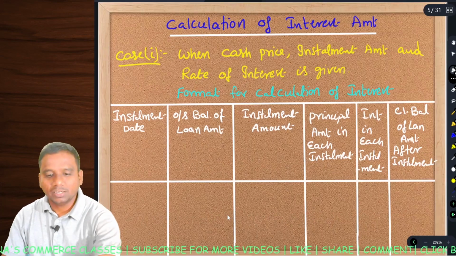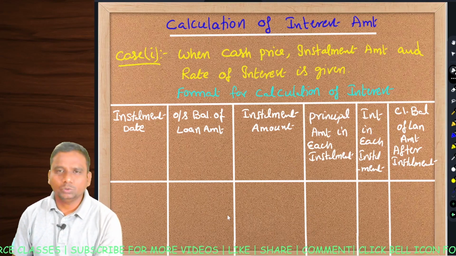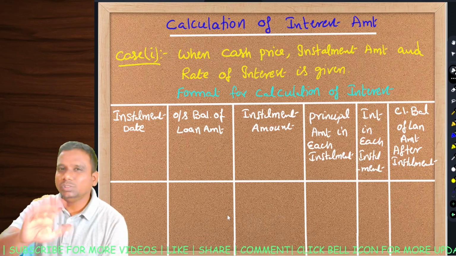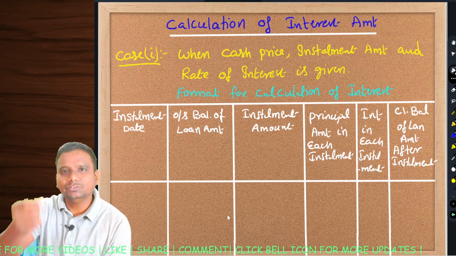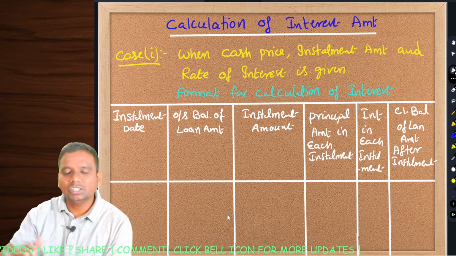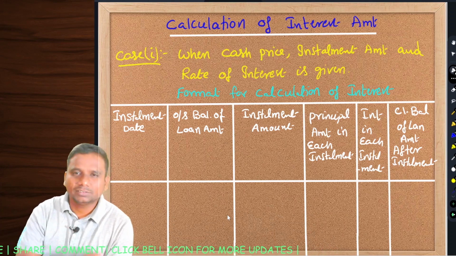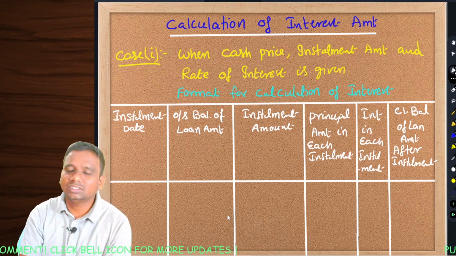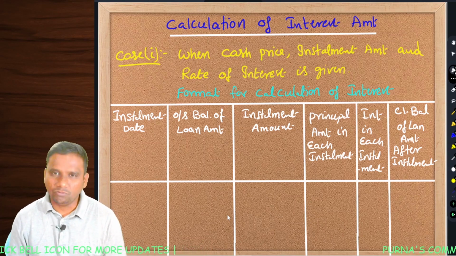Now come to calculation of interest amount. See, generally in practical situations, originally how is interest calculated? Actually, you need not calculate any interest. When you enter into a hire purchase agreement, the hire vendor gives you the repayment schedule. That repayment schedule contains all the details. Otherwise, if the hire vendor fails to provide this repayment schedule, you may prepare this repayment schedule in an MS Excel sheet. Okay, we discussed that in the previous video.